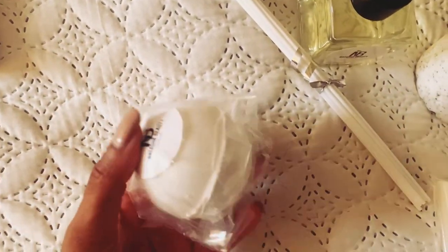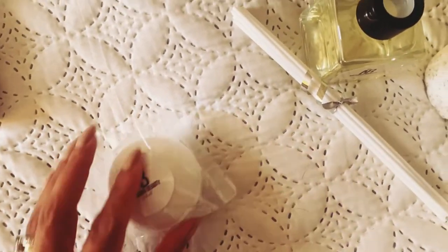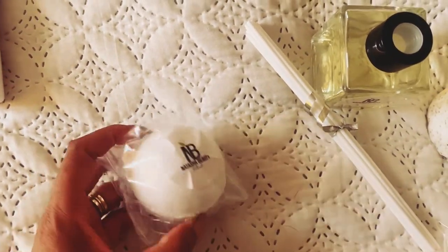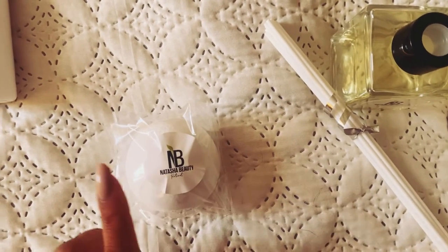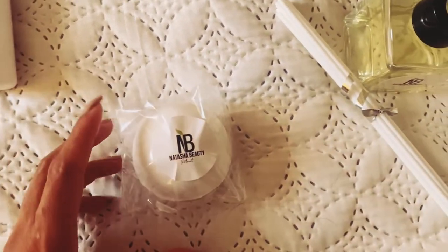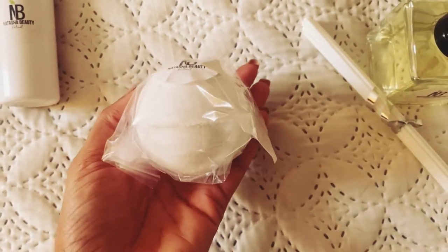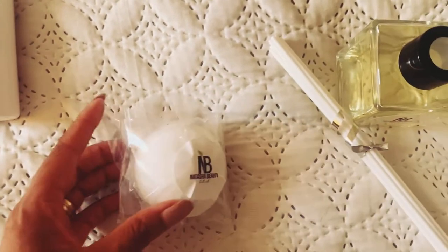Now this is the bath bomb, with this kind of crazy label on it. I'll include some more pictures of this, open and all of that. But this is amazing. This is coconut and mango, and it smells amazing. It's got a musk in here as well. It makes the water so, so soft. It's also massive. I don't know if you can tell, but it is absolutely huge. It's a really, really big bath bomb.